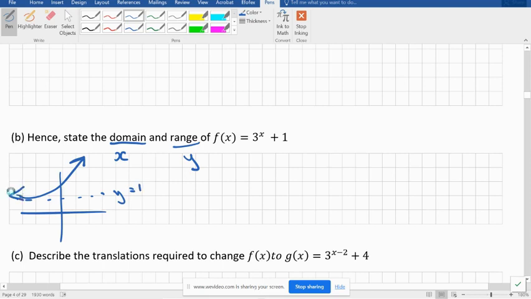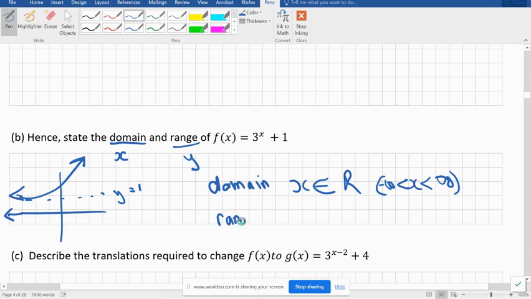I hope you guys understand that it's okay for any x value that goes on forever and ever, to the negative side, that way. And even though it looks like an asymptote, there is no asymptote here. The graph is just going to keep increasing and going up and up. So how do we do domain here? I guess we just say the domain, and this is one way you can do it, is you can say x belongs. So that sign there is belongs to all the values that exist in real life. Another way you could do it is you could say x is between positive infinity and negative infinity. A bit hard to read that, but that's how I'd probably write those.